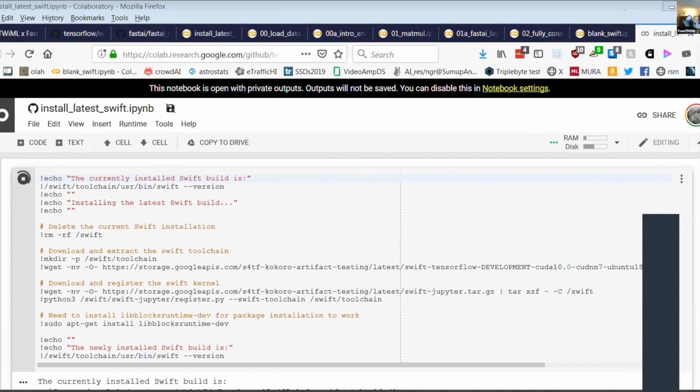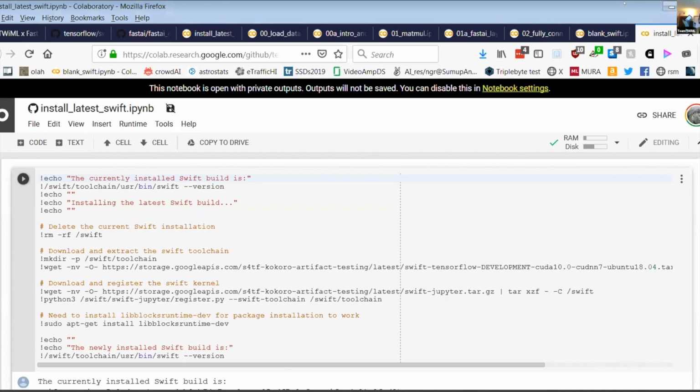I should explain the context of what we're doing. We cloned the repo on our PCs, or on our individual machines that we're working on, right? The reason for that is that way we can access these notebooks and then upload them to Colab to execute them. There may be a direct way of uploading them to Colab straight from the Git repo, but I haven't figured that out yet. So the way I figured out was to clone the repo to my machine, and then once I get Swift installed on the Colab, I'm going to upload the notebooks that I want to execute onto Colab.